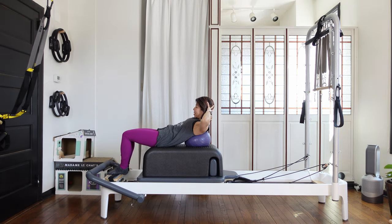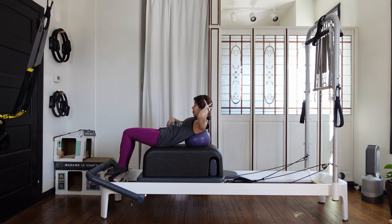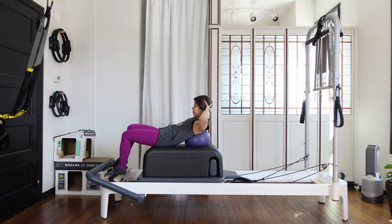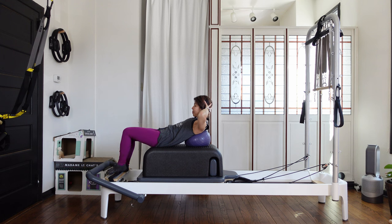Then now from here, as you inhale, lift your right foot up and lower down. So keep pushing down and you're not shifting your weight. Your pelvis is steady and left foot up. And exhale, coming down. Keep everything else steady, inhale. And exhale, lower down. Inhale, left foot up, tabletop, and coming down, nicely marching.